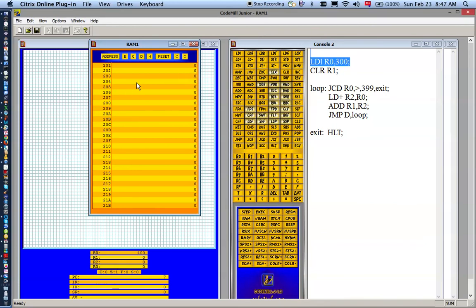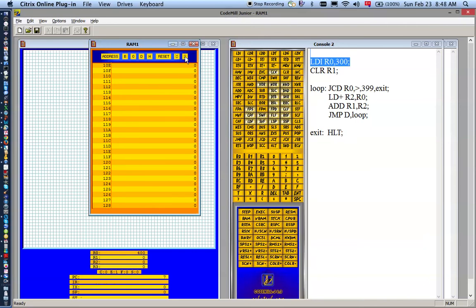Now, if you look at RAM, you could see that we've gone too far up here. So let's see, 300 would be basically 256 plus 44. So 44 would be 2C, I guess. So it'd be 1, 2C is where we want to be at.